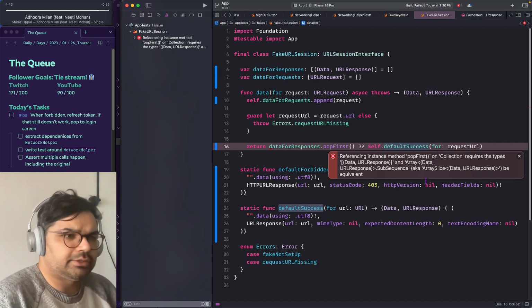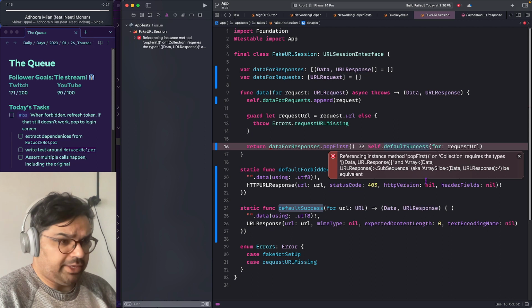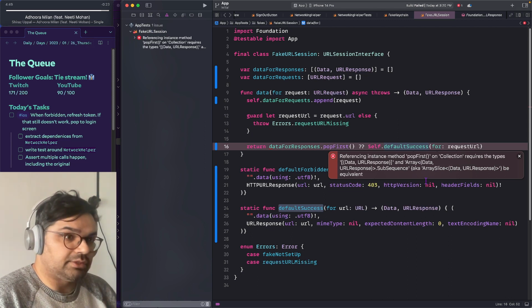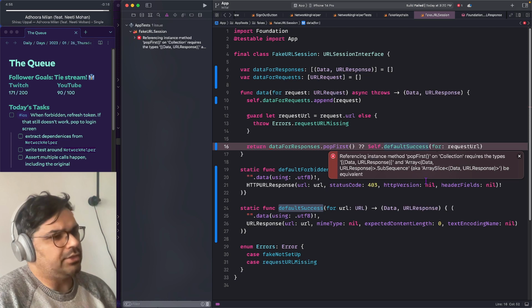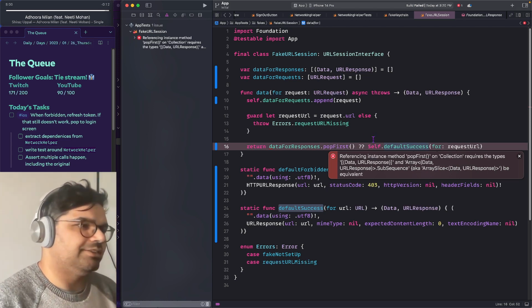Pop first requires the types data, URL response, and array subsequence to be equal. They're just arrays though. Okay.